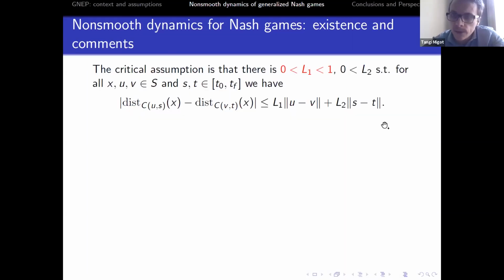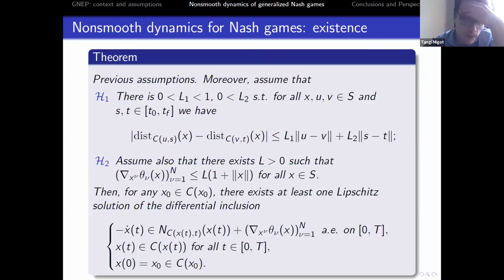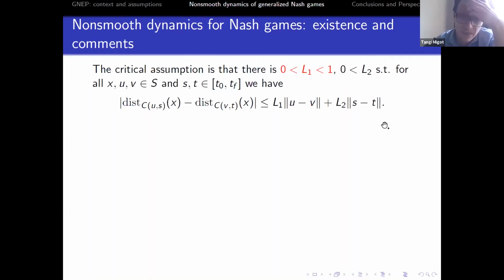Perfect. And really what I want to stress, so this result is very classical, and you can find different versions of them in the very recent literature. And what I believe is a very, very strong assumption is this contraction property, which is not satisfied by a lot of games we have.